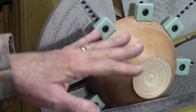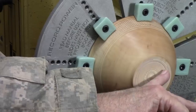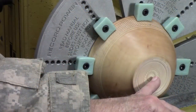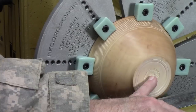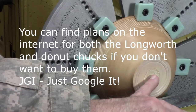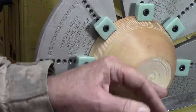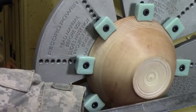Now, an additional method of reversing. I don't have one here, but here's a picture of one by Ron Brown that's a donut chuck, and it gives you some flexibility. My preference is a vacuum chuck, and I'll show you in a moment, but sometimes a donut chuck will allow you to chuck up things such as items that have voids in them, or possibly something on the rim that keeps it from being held flat, so it can secure some pieces of wood that you couldn't use in a vacuum chuck.